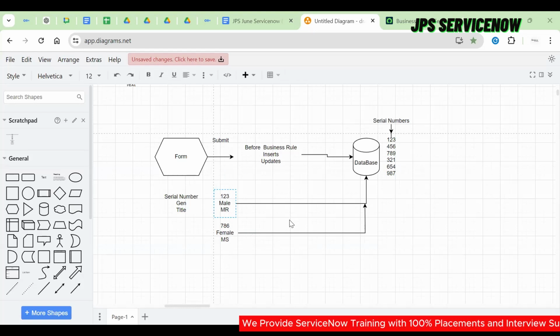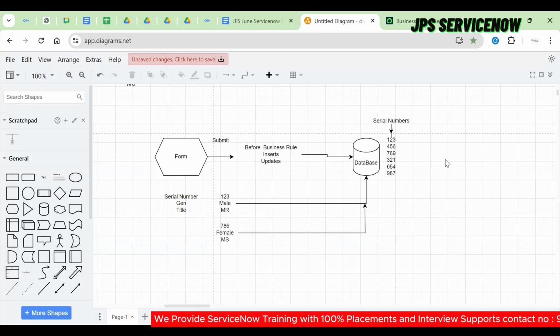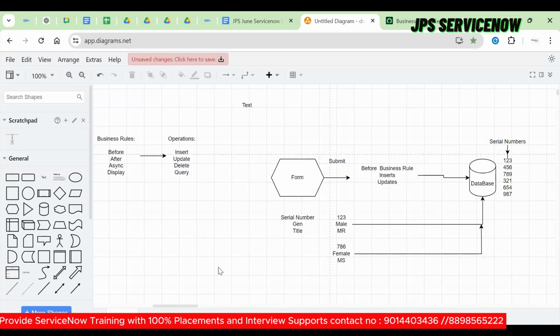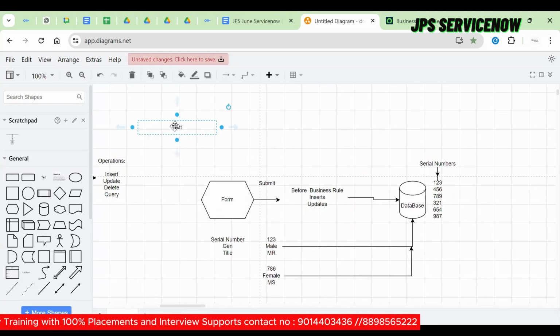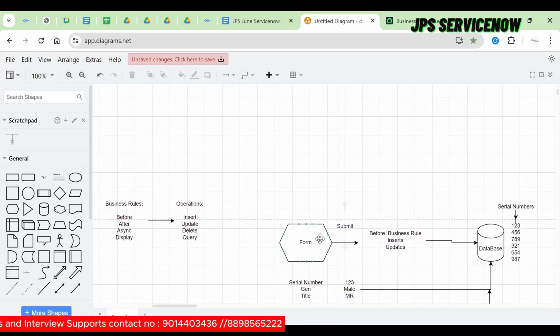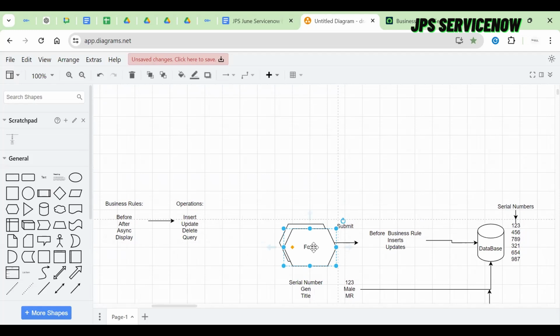Now see, what is meant by after? I will give you one small example for after. Listen carefully now. Now this is my form. This is my database.